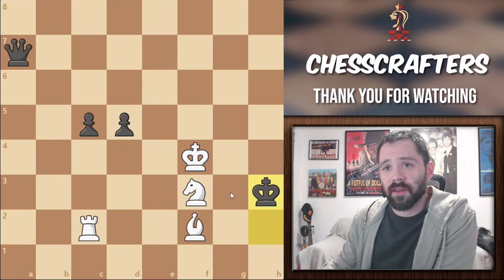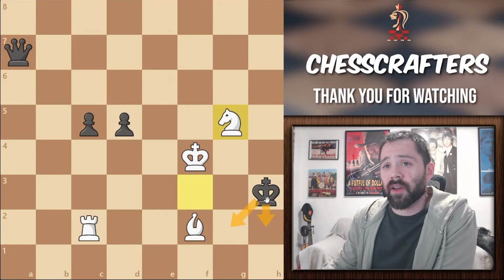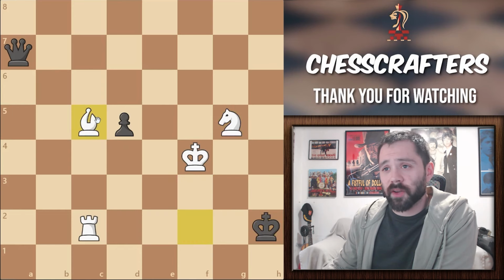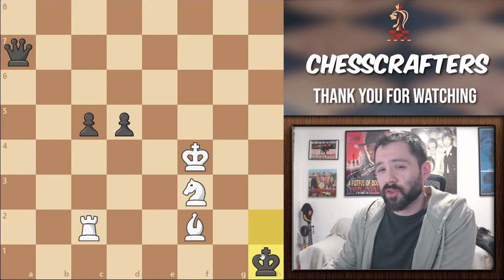7 moves here. Knight to g5, check, and wherever the king moves on the second file, white is going to have the same discovery check with bishop takes on c5. The only move here for black is to play king to h1, and here the true beauty of this puzzle really begins.